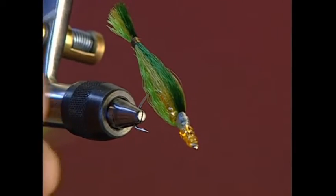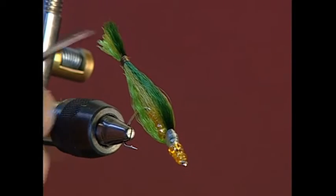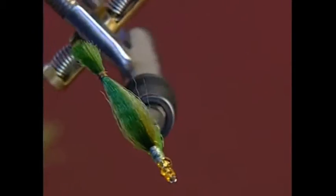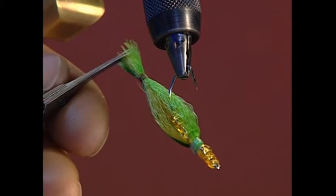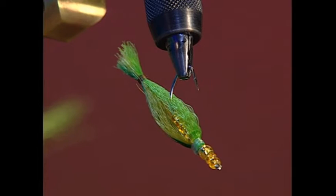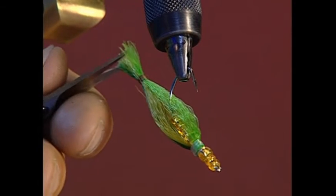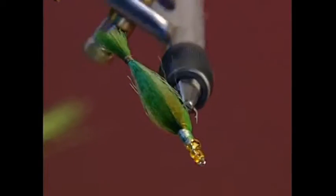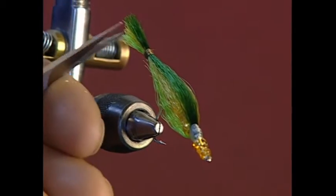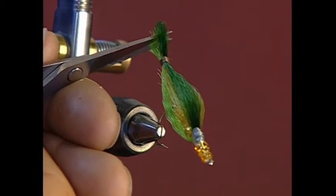And if you want to get fancy and make a fork tail, you can cut off a little bit of the center fibers. You can kind of notch it out. Actually, I'm going to go to my other scissors. They work a little bit better for this job. A little bit heavier duty. The fin, or the tail, rather, is kind of thin.